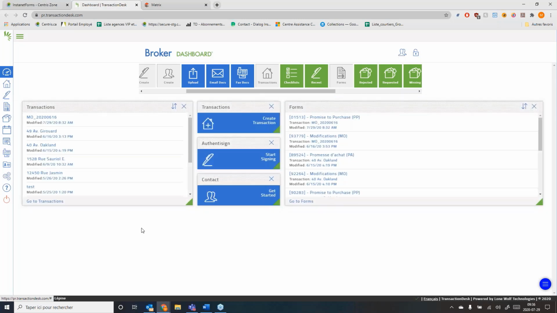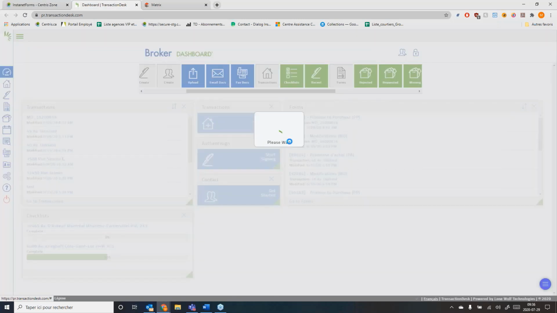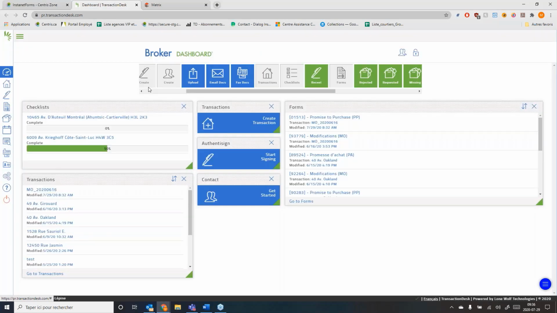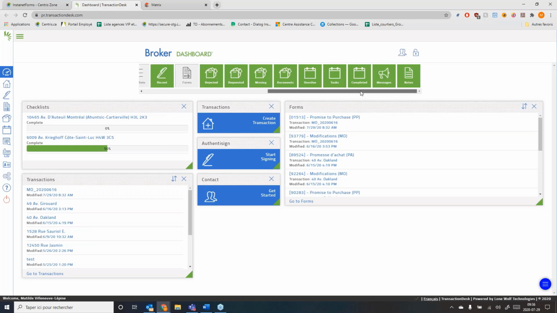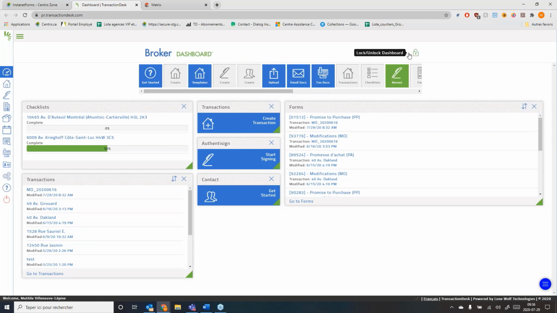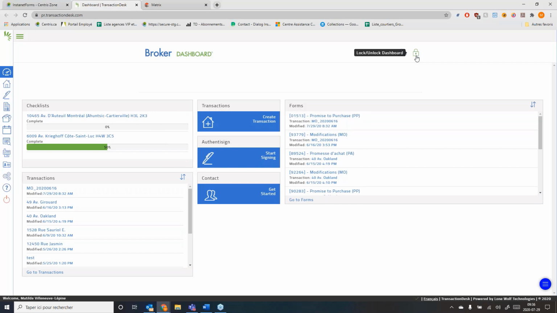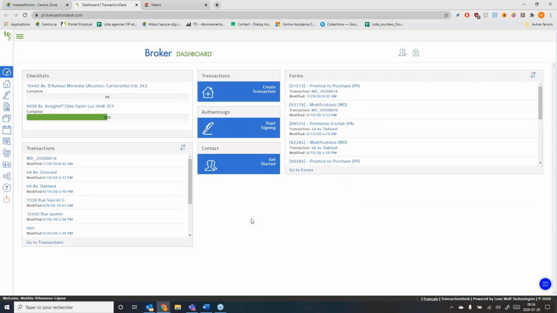Okay. So see, now I've added the checklist widget, so I can move them around. I can do whatever I want. So it's really up to you. It is your dashboard. You make it the way you're going to use it the most. So all of your widgets are right here in the little lock icon. So when you're done, just click back on the lock, and then your dashboard will be modified. All right, so it really depends on what you want to see. It's up to you. It's your tool, so you use it as you want.